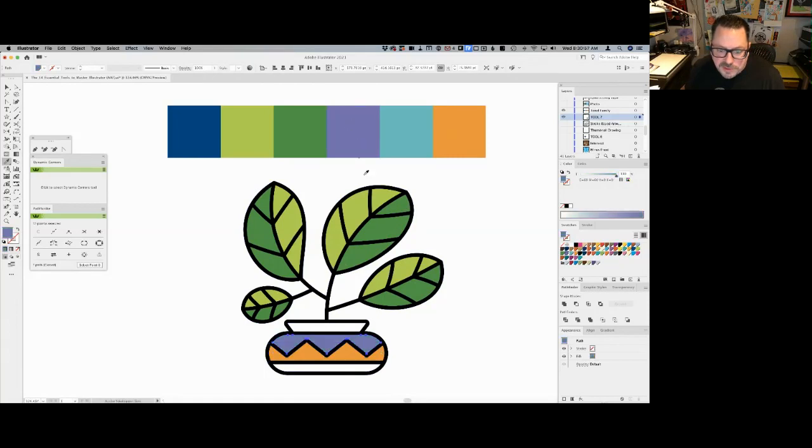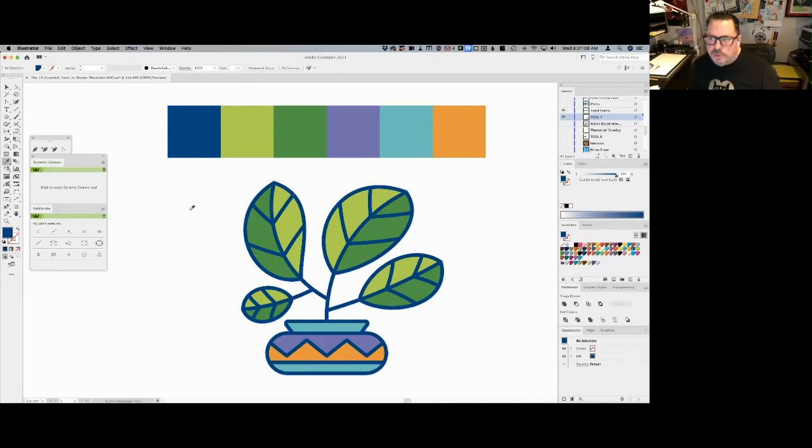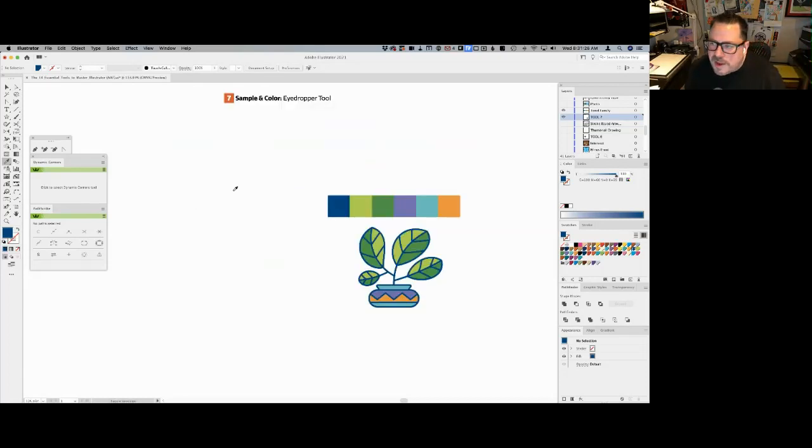Actually, on this one, I think I'll color this purple. We'll color these two that color like that. Now, on this, I didn't want black, so we're going to color it blue. So that's usually how I do my colors. I literally create my base art, and then I do color exploration. I focus on form and shape first, and when I move to color and start coloring it, I'm already thinking about it in my head, but I break down the process that way.